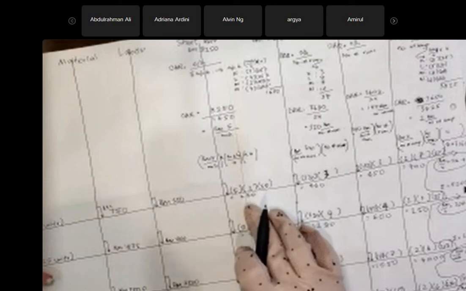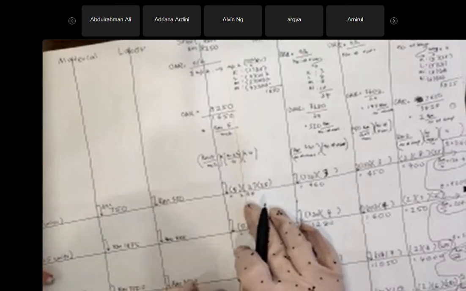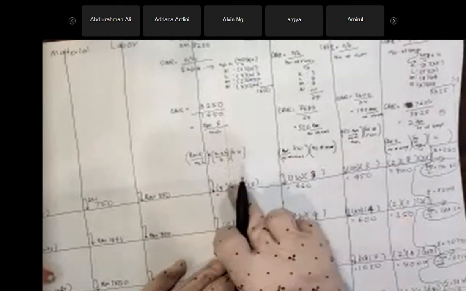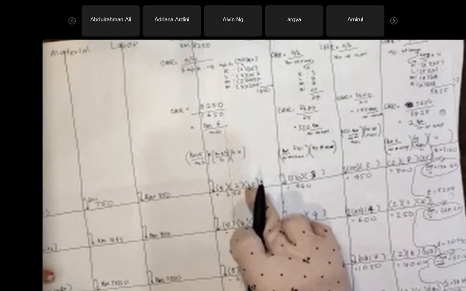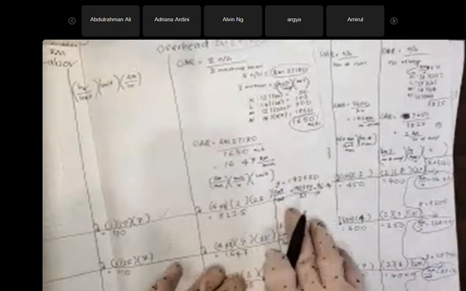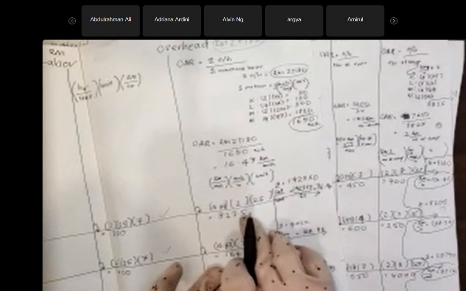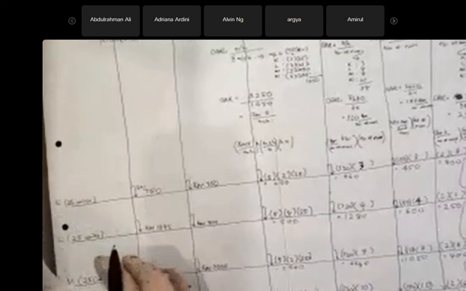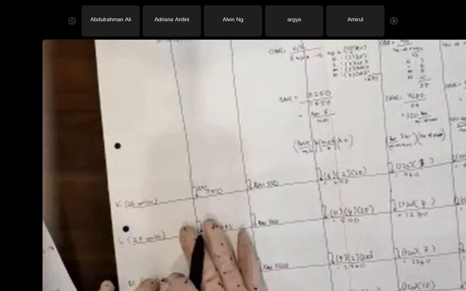Yang ni same. Yang ni kalau maybe you can try to calculate only this one 1, 2, 3, 4. Then you get dia punya overhead self. Then you try to compare this part. Yang ni overhead dia is only 823 kan. Okay, for this 1, 2, 3, 4 berapa? So you can see actually what is the overhead should cover in the A, L, M and N. Sebab this one is the same, material and labor is the same.